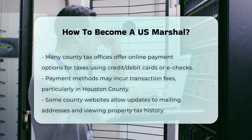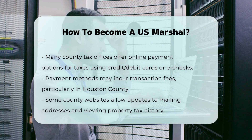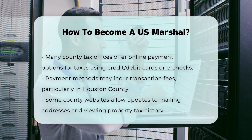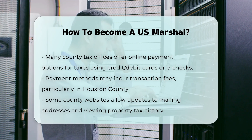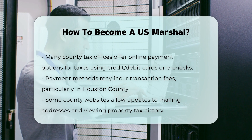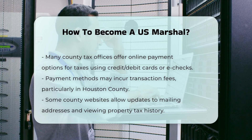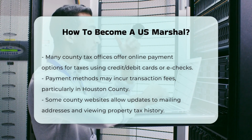You must pass a total of five exams, each requiring a minimum passing score of 70%. Duty and Mobility: you must sign a mobility agreement and be willing to be placed in a duty location that meets the needs of the agency. You are required to remain at your initial duty station for a minimum of three years. Additionally, you must possess a valid driver's license, qualify in the use of multiple firearms, and be willing to provide sworn statements and testimony in court.